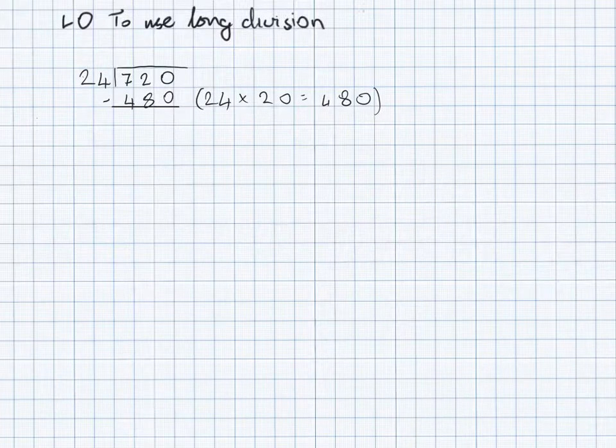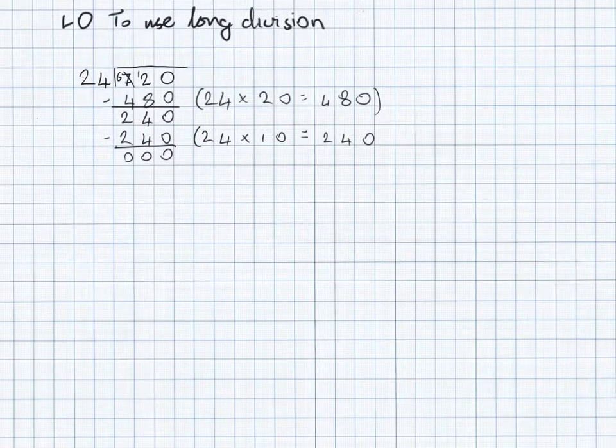So 0 from 0 gives 0. 8 from 2 we need to borrow, so that gives 4, leaves 6 there, so that gives 240. Now we're going to do another block of 24, and this time it's times 10, which gives 240. So we know 240, which we subtract, which you can see without really calculating, is going to give 0, 0, 0.